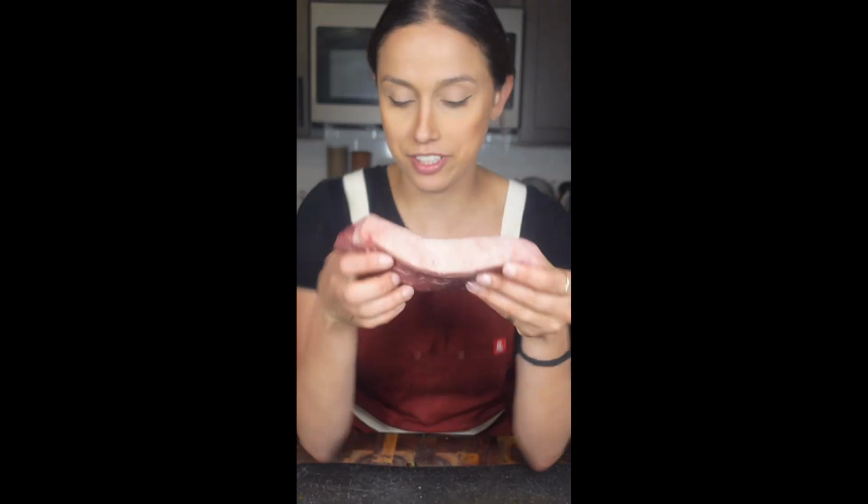Just look at the cook on that steak. This is a New York strip steak that I had out of the freezer, but a steak is a steak. It will still be delicious. Now, a New York strip steak is the top part of the loin behind the ribs.